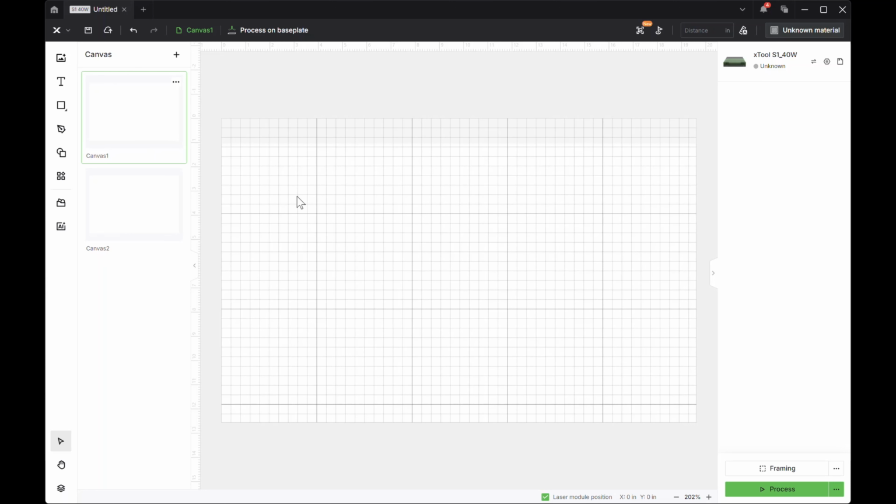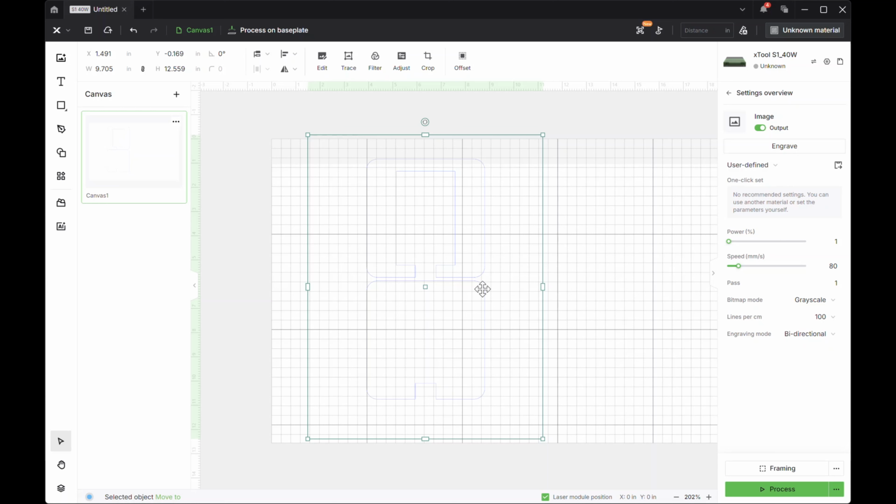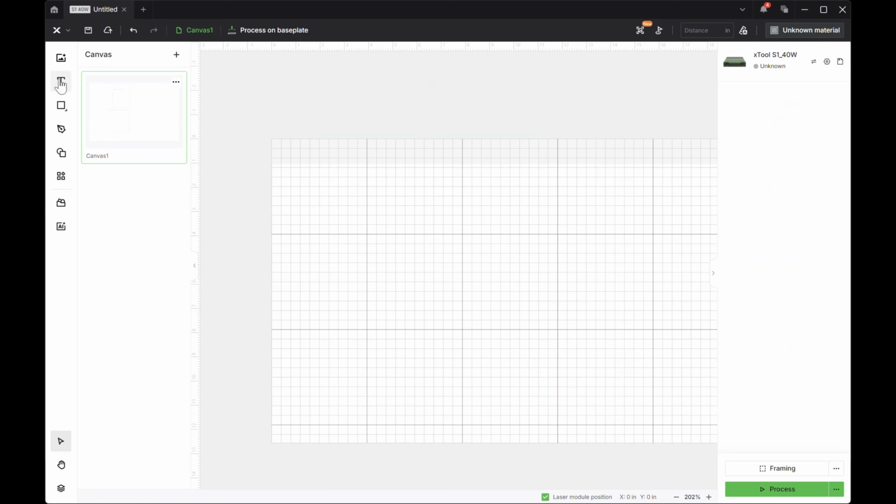So the next thing I want to talk about is this toolbar going down the side here. So you can add in an image. Like if I bring in a PNG, yes, that's my whole thing. Yes, scale it to fit the canvas. And now this is sitting on here. All right, so that is it. It is in the blue color, but it does a really good job bringing in PNGs or SVGs or DXFs. The next thing I want to talk about is the text.